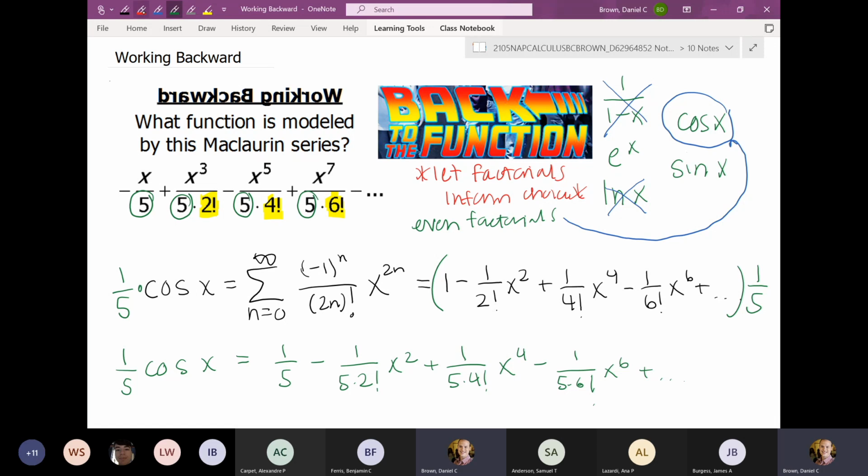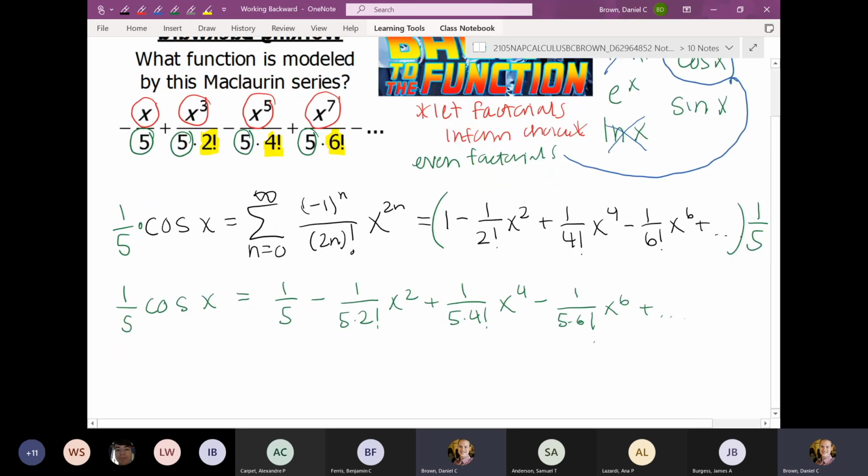Well, already looking at the numerators, I see it goes like x, x cubed, x to the 5th, x to the 7th. What can I do to both sides to create that in the numerator with what I have so far? Multiply by x. And I am going to combine two steps into one right here. So I'm going to multiply by x. I'm going to look ahead and see what else I need.